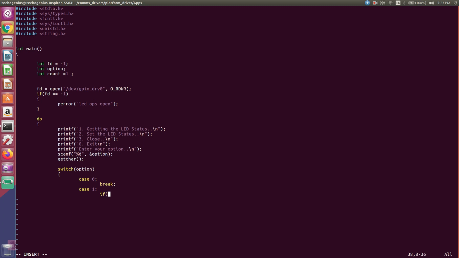So first we will check if fd equals -1, we'll say file not open, and we will just break.